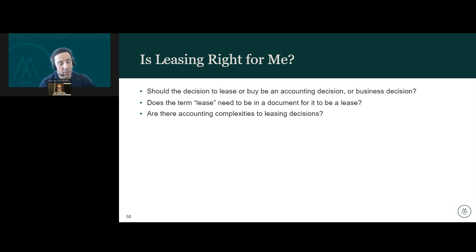And in my opinion, as you operate your business, you really should be looking at it from a business decision. What's going to add the most value to your business? But it's prudent to understand the accounting implications before entering into those contracts, just to make sure you're not creating issues from other agreements you've entered into. For example, a lot of debt agreements are silent on how lease liabilities are factored into certain covenants.